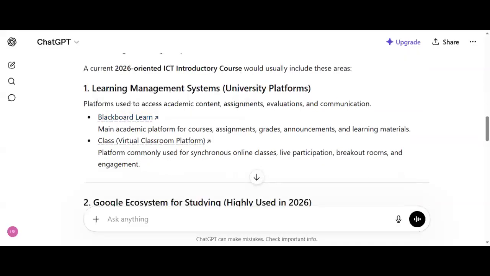For example, it gives to you some extra links over here for you to have more information about what you are looking for, about the Blackboard Learn, about the class, and about some other things. And that's, for example, if you want to go deeper.